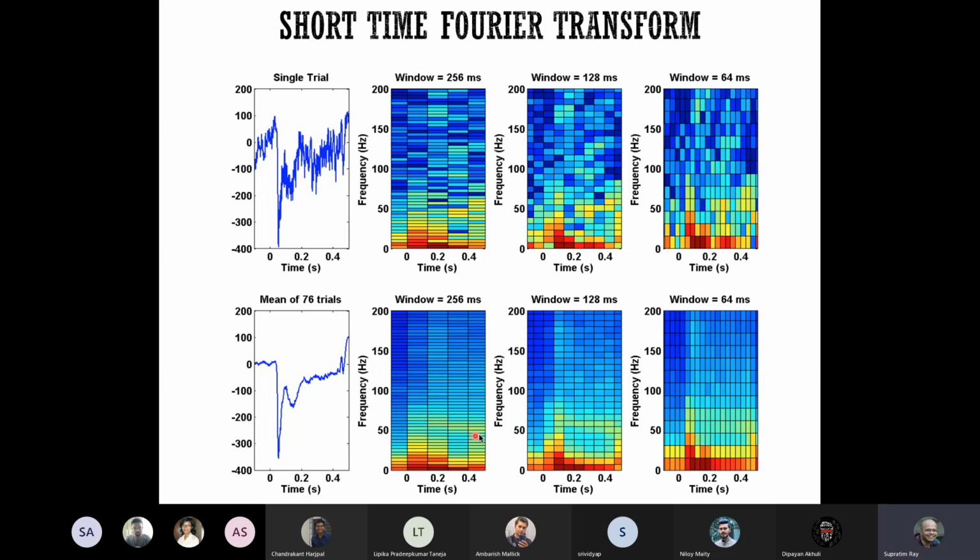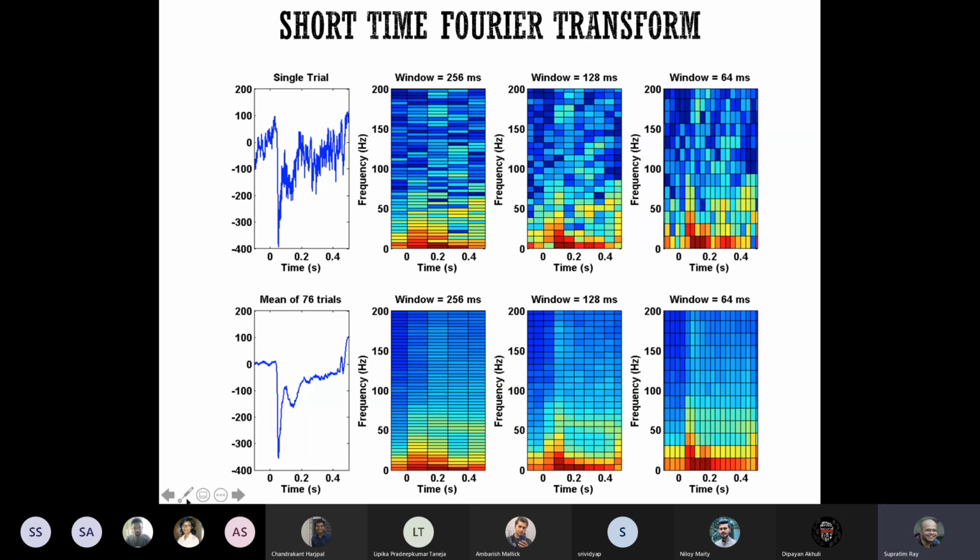Hope everyone can see this. We will do some more analysis to make this more prominent. But I hope you can all see the gamma rhythm here. But there's also a transient that's related to this initial depolarization that you can't see very well here. That's getting washed out because it's very localized to a particular time, but you are sort of averaging it out over time. So you have sacrificed your time resolution, so you can't see it very well.